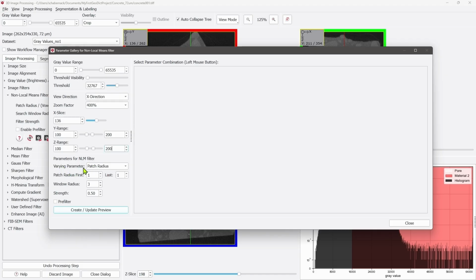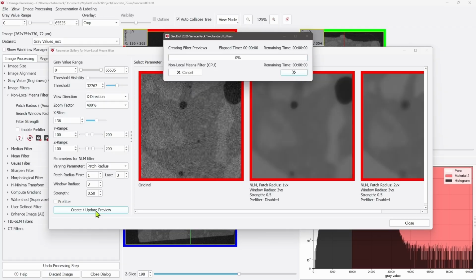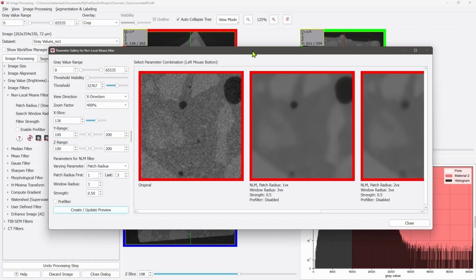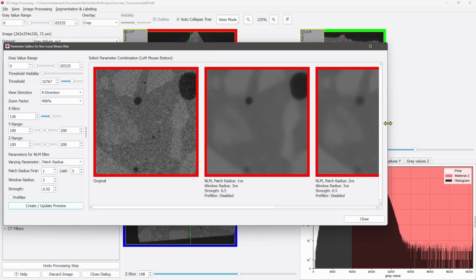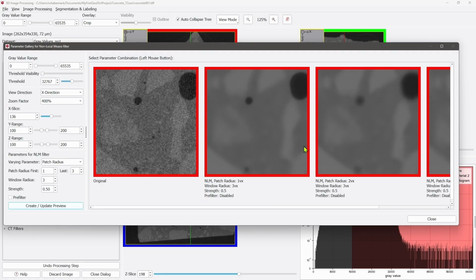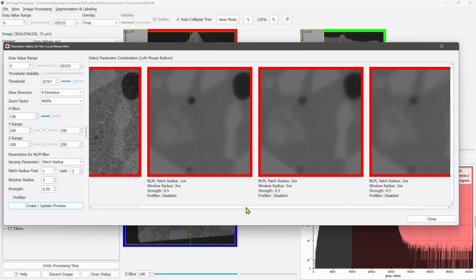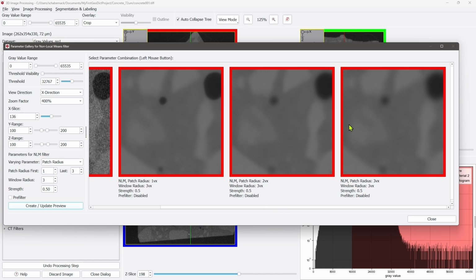So for example, let's look at the patch radius. The default value is 1. But let's see what happens if I use a patch radius of 2 or 3. When I click create, it's very quickly applying the filter to only the small section of my data set. On the left side, I see the original image. And then I see what happens if I increase the patch radius: the default value of 1, 2, and 3.